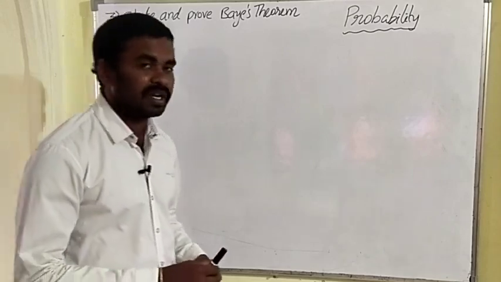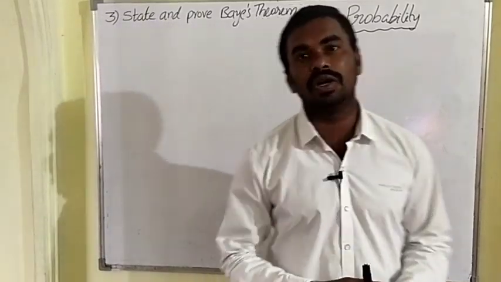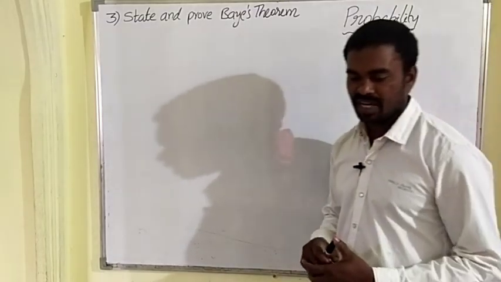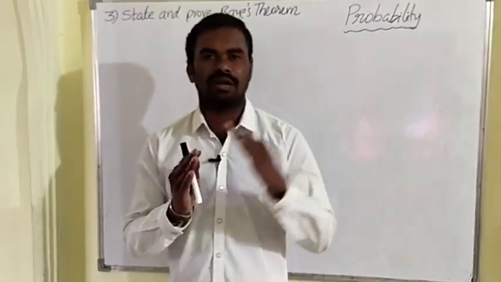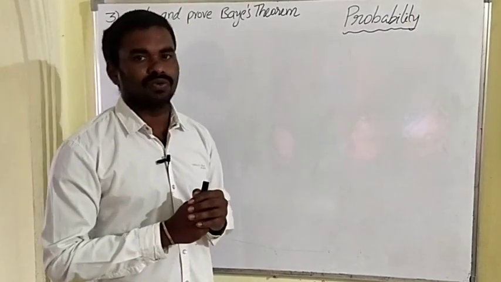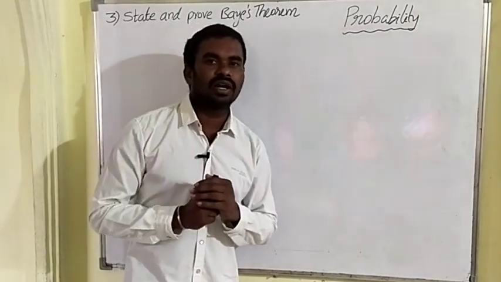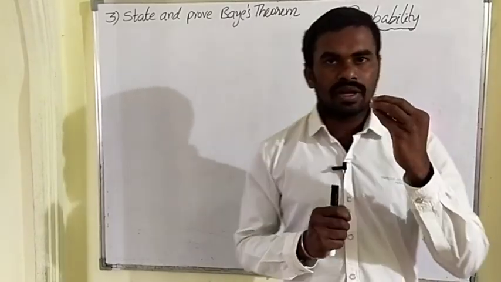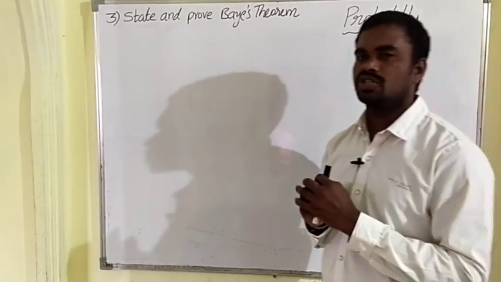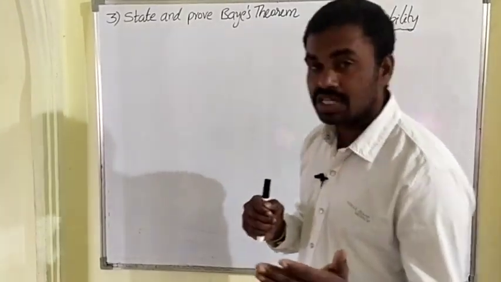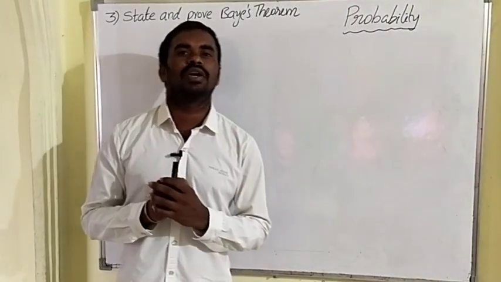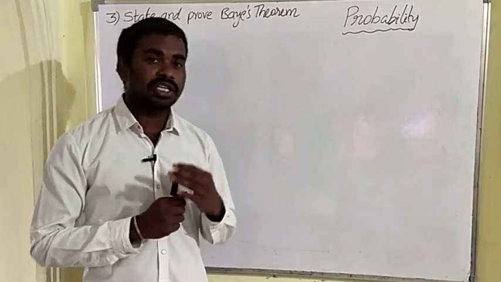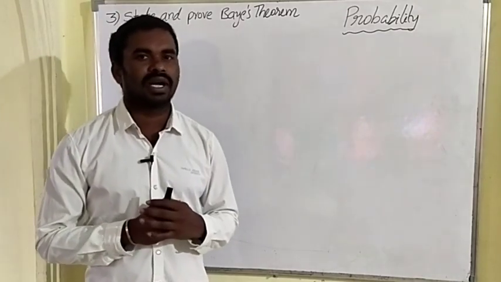Now in this class, intermediate second year Maths 2A probability, one pending chapter topic is there, Bayes theorem. Actually after part 1, we have to read this part 2. In part 1, we have learned what is probability and some important two long questions also completed. We also learned state and prove addition theorem on probability, state and prove multiplication theorem on probability, and conditional probability definition also, I think so.